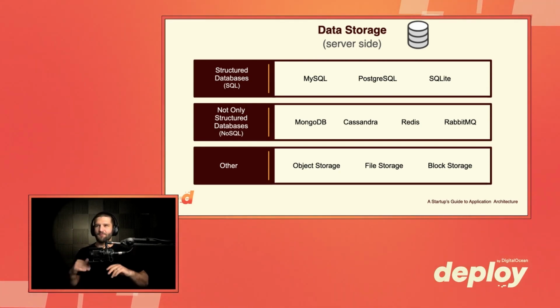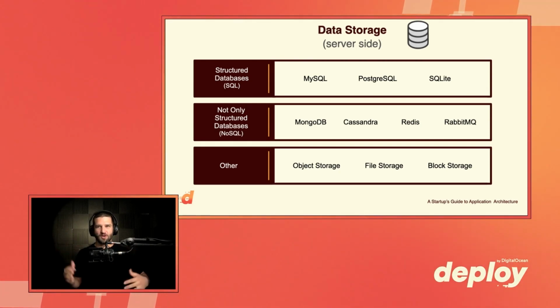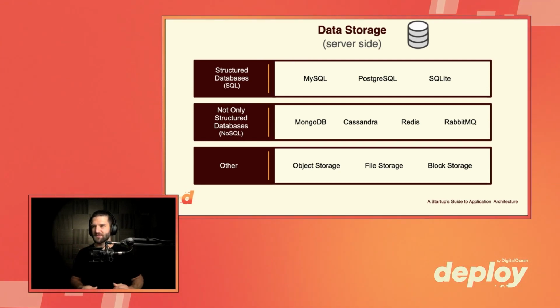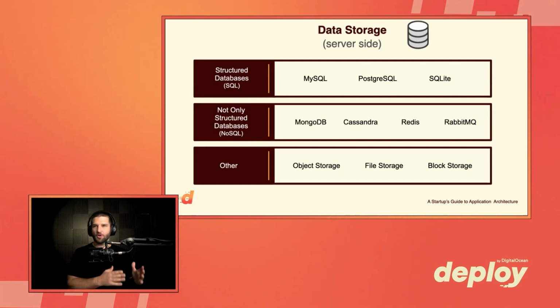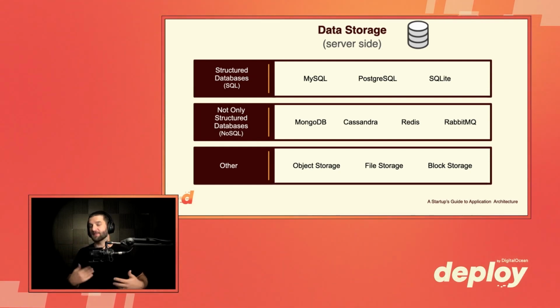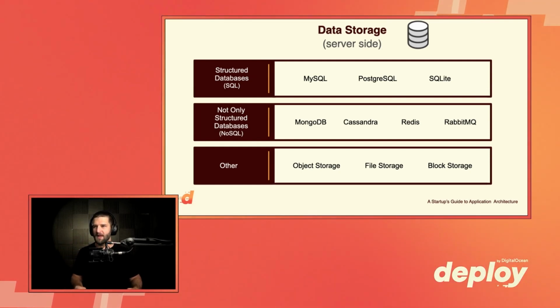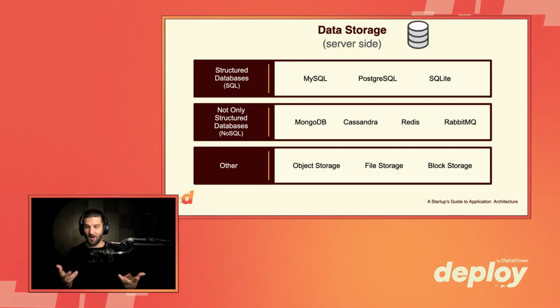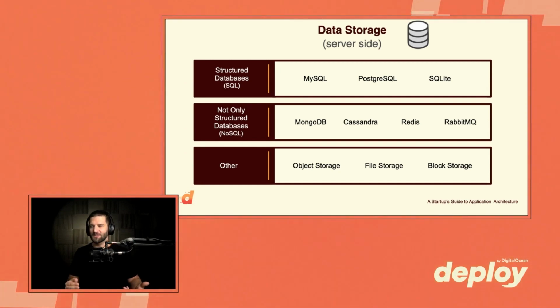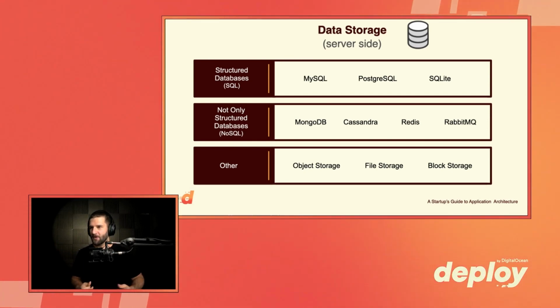And then if we look at the not-only-structured databases, or NoSQL databases, these tend to be a lot more flexible, although they can be incredibly structured like the structured databases, but they're not only that way. That's kind of the point. My favorite in here is kind of a toss-up. They're all pretty solid for what they do, and there are even more options than what we have here, like many things. And then the other places to store data are things like object storage, file storage, and block storage.